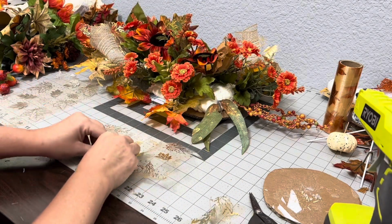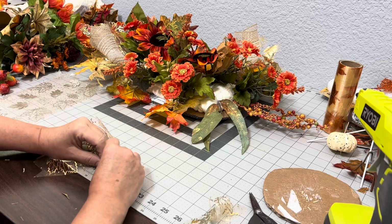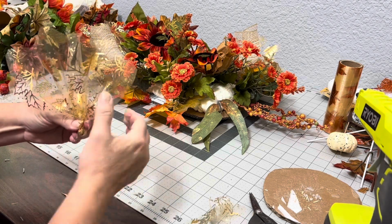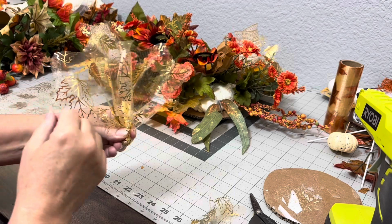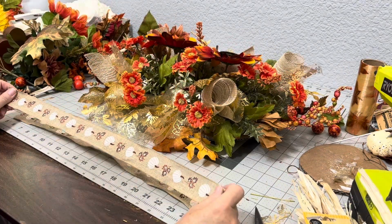I mean, anytime you're doing stuff like this, it's just going to be what looks good in what you have. And then I would scrunch up the middle, fold it over, and then just put a pipe cleaner on the end, and then attach that to a little stem like I cut off a minute ago, and then put it in the arrangement.